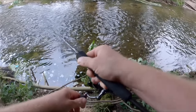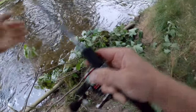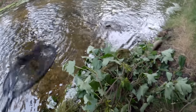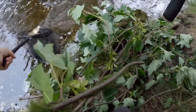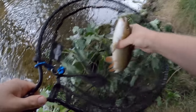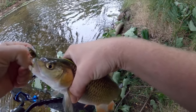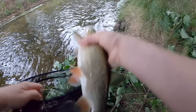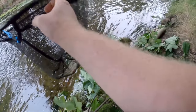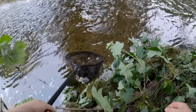Fish on! Is it going to be a chub as predicted? Yes it is! Awesome — first chub of the session. No monster, but he's on a single hook and we landed him. Off to a great start. It's a lovely chub, probably about a pound and a quarter. Awesome fish. Just managed to catch him in the net when he flipped. Get that hook out. I'm going to walk down here — I'm sure we're going to catch plenty more.